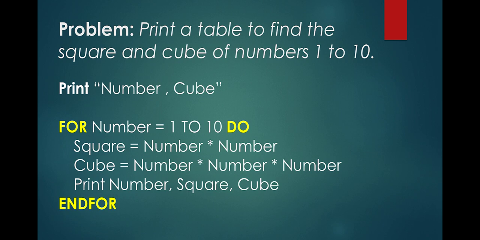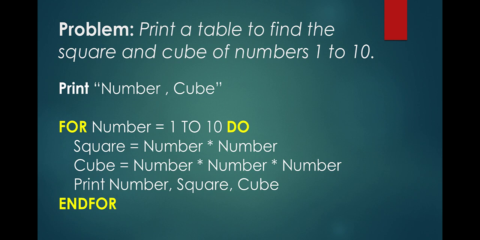After it does that, it should go ahead and iterate again, and do it several times. And every time it iterates, the number value would change, or it will increment from 1 to 2 to 3 to 4. So at the end of it, we should have 10 times 10, 10 times 10 times 10, and the value assigned to square, and it should be printed off. And at that point, it would exit the loop when number has reached 10.